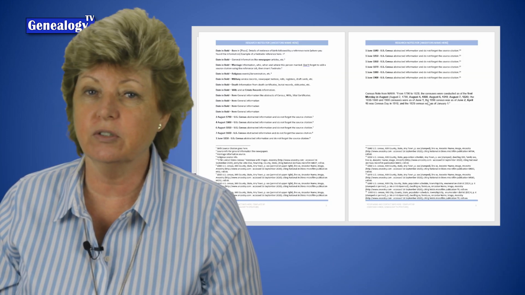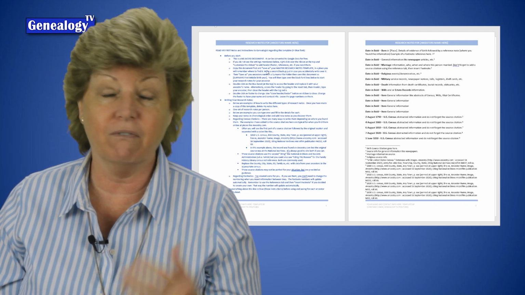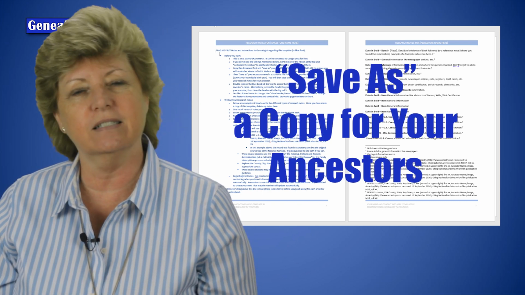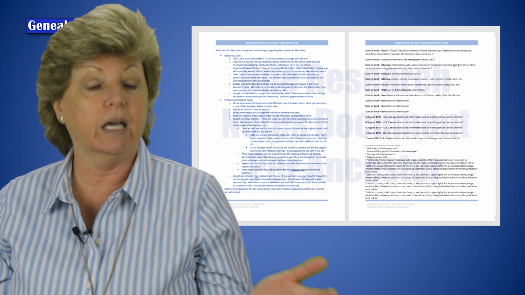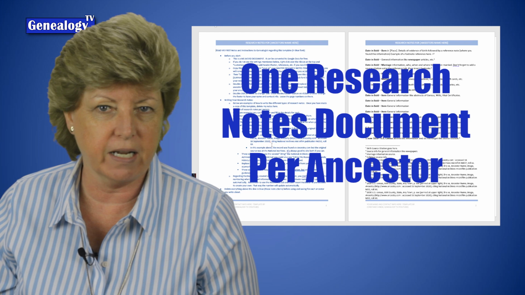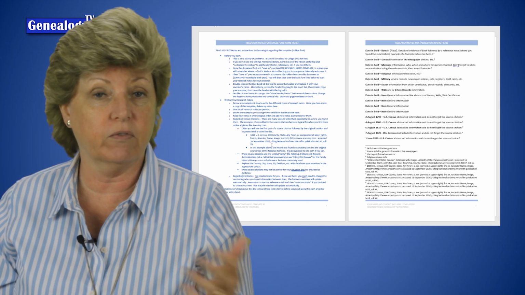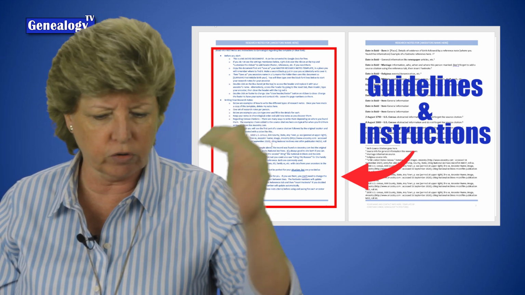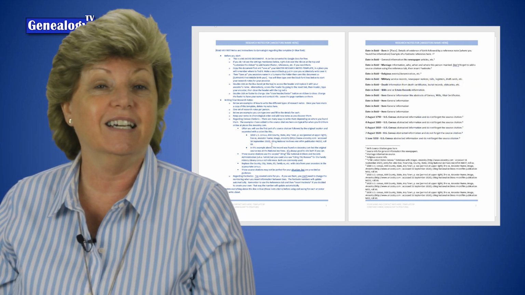These research notes, this template that I've created, is really something that you can use over and over again. But first, before you use it, make sure you do a save as, using whatever the ancestor name is that you want to write about. And remember that there's one document, one set of research notes per ancestor. I'm going to show you how to create your own template here in just a moment. This template that I created for the channel members also includes all of the rules and kind of a structure so that you are consistent in the way you are doing things. So let's jump over to the computer and I'll show you how to do it.